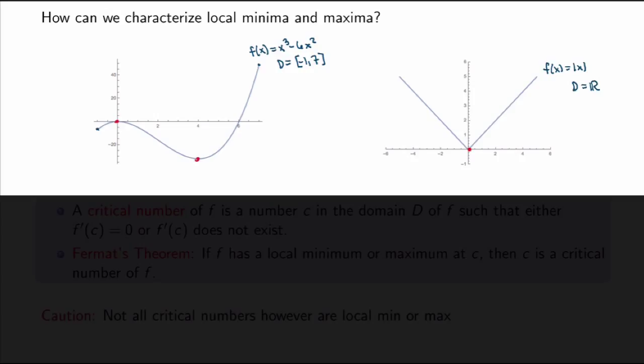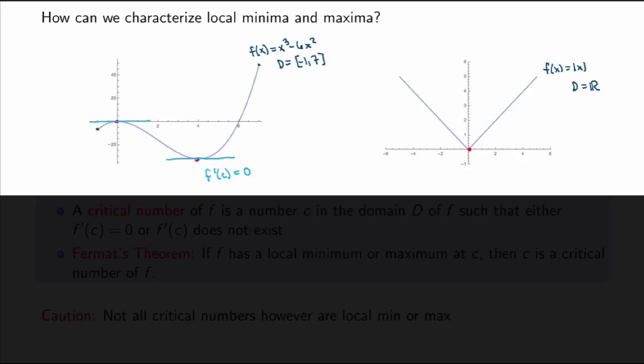So the first one, both the local min and the local max have a very nice property, which is that the tangent line at these points is horizontal. Or in other words, the derivative at these points is zero. Now, this will always be the case when the local min and local max occur at a point where the function is differentiable. And that's easy to convince yourself why. So at these points, well, the function has either a bump or a dip. And at the top or the bottom, then the point will always be such that the tangent line is horizontal.